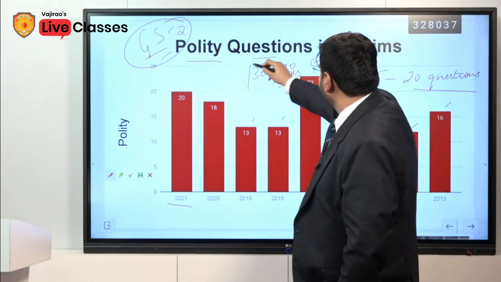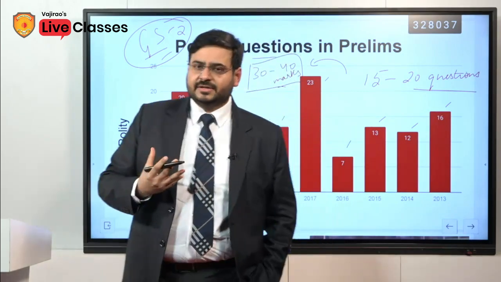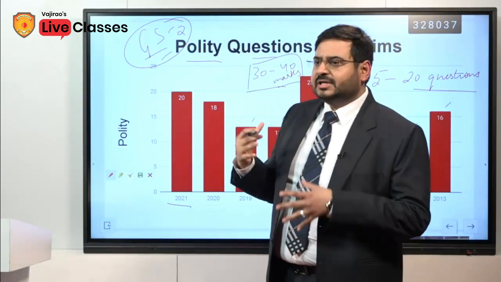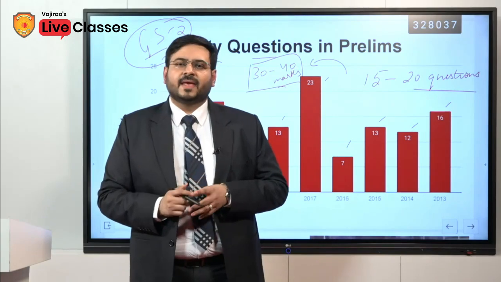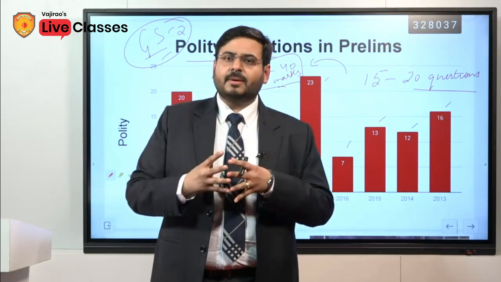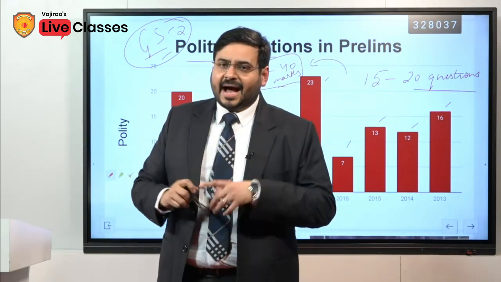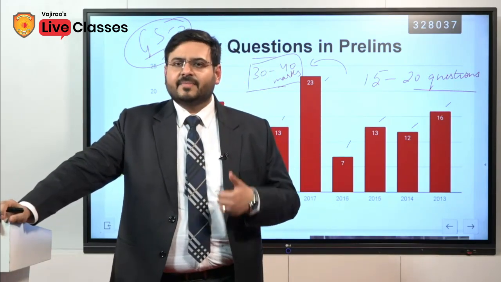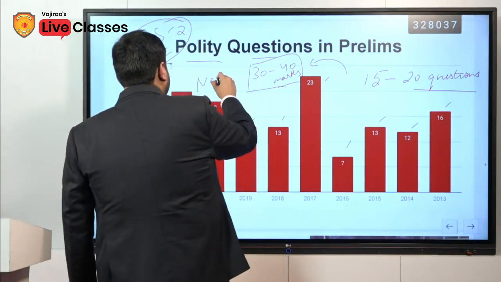Now when you see these 30 to 40 questions, these are not the only marks that you gain in Indian polity and governance, you also tend to lose a lot of marks in this topic, because the types of questions that this topic caters to use words very much in common parlance. In common parlance, you hear the words rights, you hear the word prime minister, you hear the word president, and that tends to make you attempt those questions. And that is why in this topic, most of the questions will have negative marking.